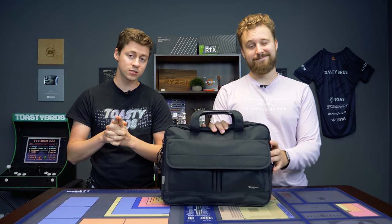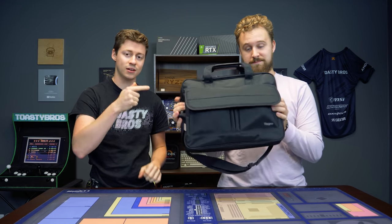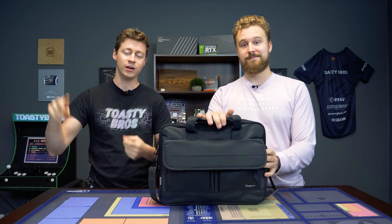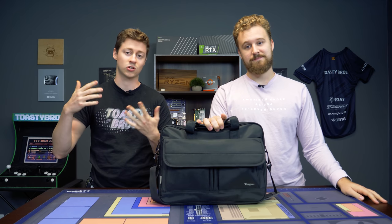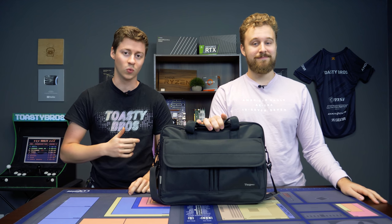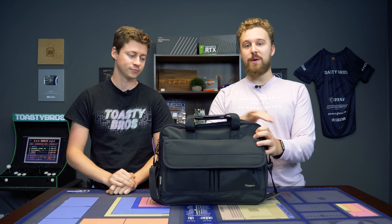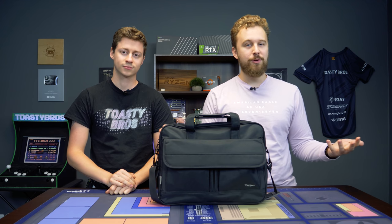So yes, for $1,000 this is completely portable. Everything for this setup is in this laptop bag — dual monitors, keyboard, mouse, webcam, the actual laptop with gaming performance, your charger, and even a mouse pad. We're going to show you how this setup works: open it up, set everything up on our desk, and run it through its paces in some gaming. We're very excited to see the benchmarks — it's a really good value on the market right now.